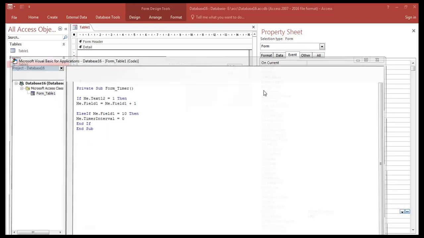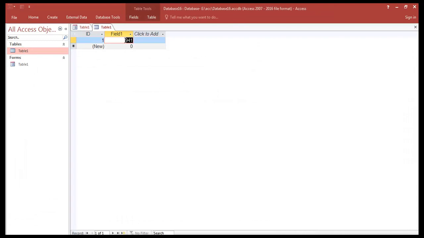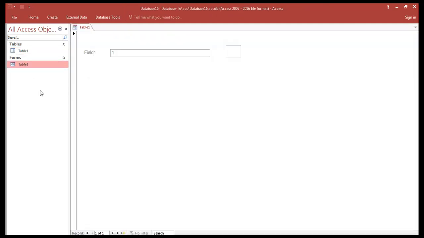We close and watch. We write 1 so that the counter works with us.